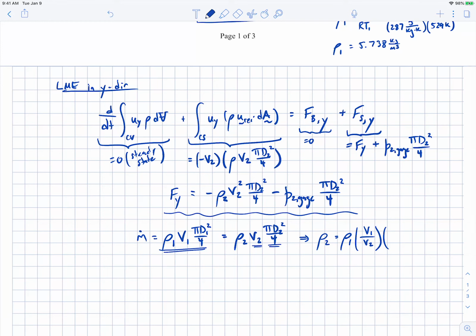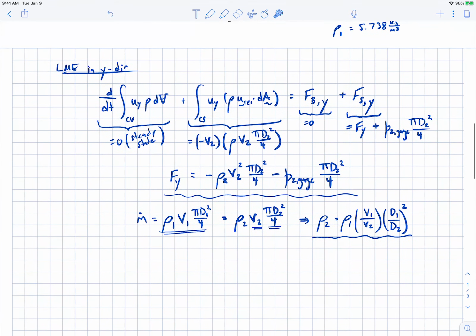So let me just make sure I get everything done correctly with my algebra. So here is how we would find the density at the outlet. All I did was take the mass flow rate, set it equal to a constant because it's steady state, and then rearranged so I'm solving for the density at the outlet. And I think I got it all right there. There we go. So we can solve for that density at 2. I don't think I actually worked out the numbers for that, but that's how you would do it. You can plug in the velocities and diameters and figure it out. Okay, so that gives us the rho 2. Now the last thing is the gauge pressure there.